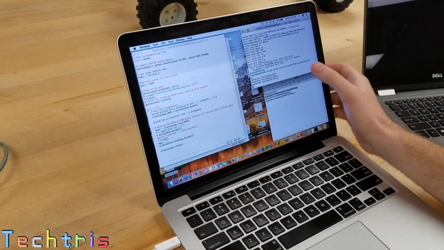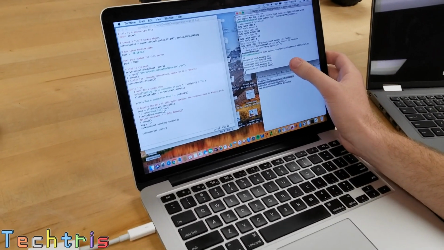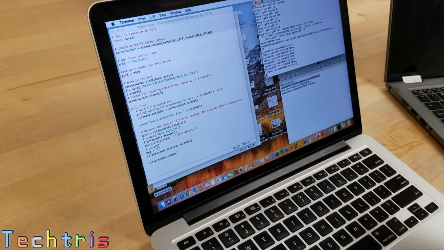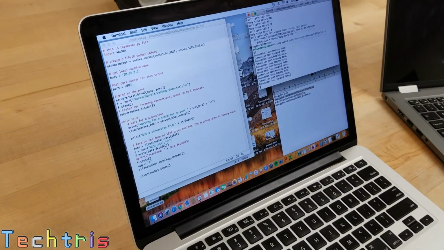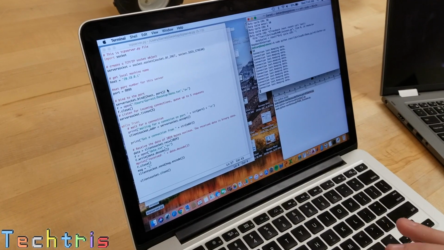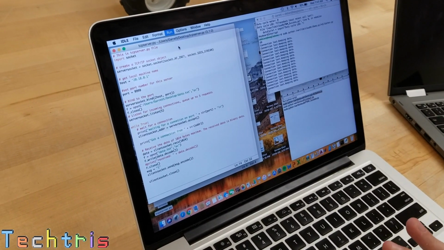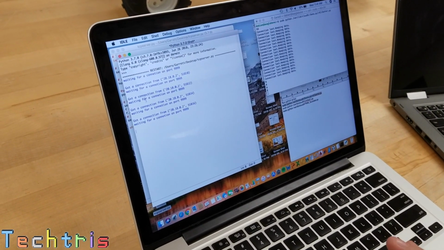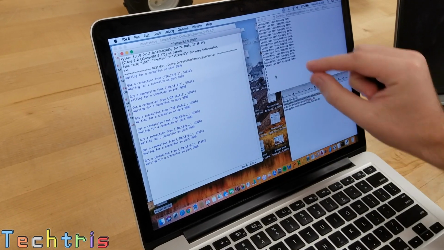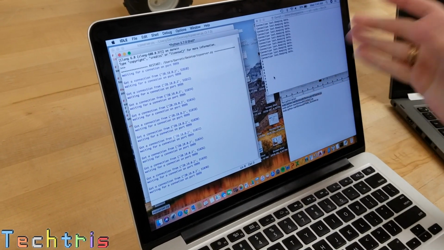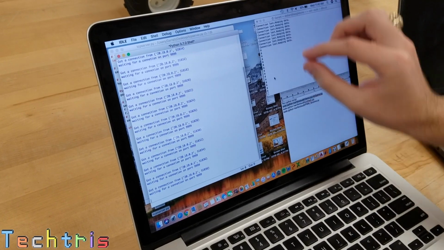Okay, so what it's doing right now is it's saying the connection is lost, keeping data. The reason it's saying that is because the TCP server that is capturing the data on the computer isn't running yet. So if we go ahead and run that on here, okay, we'll see that it starts to connect. And if you look here, this shows the number of packets that are being sent, or it's the lines of data being sent. So it starts off at 8.